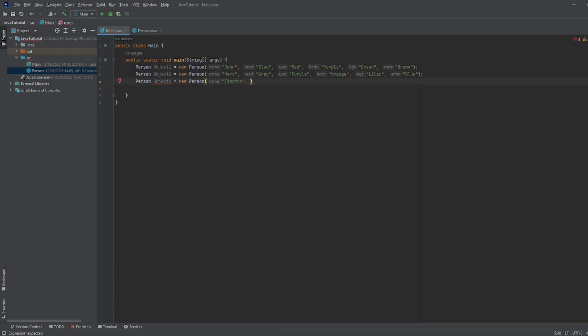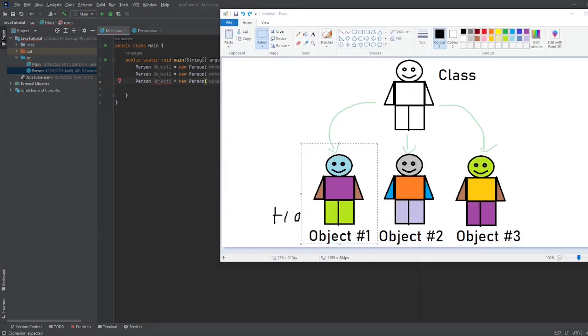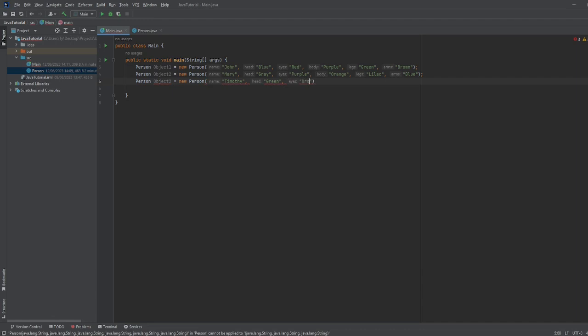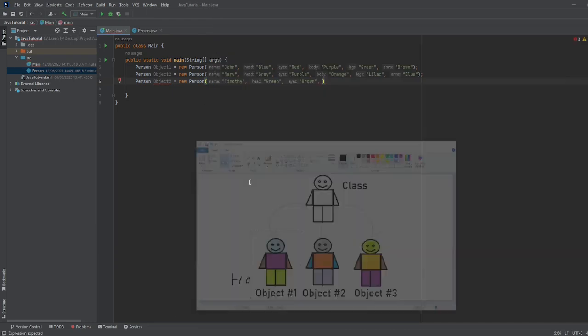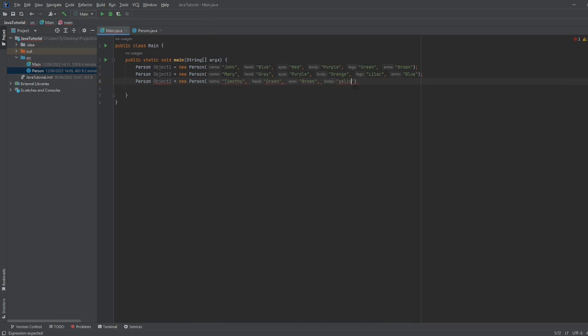His head is green, his eyes are brown, his body is yellow, legs is purple, and the arms is brown as well, I think.